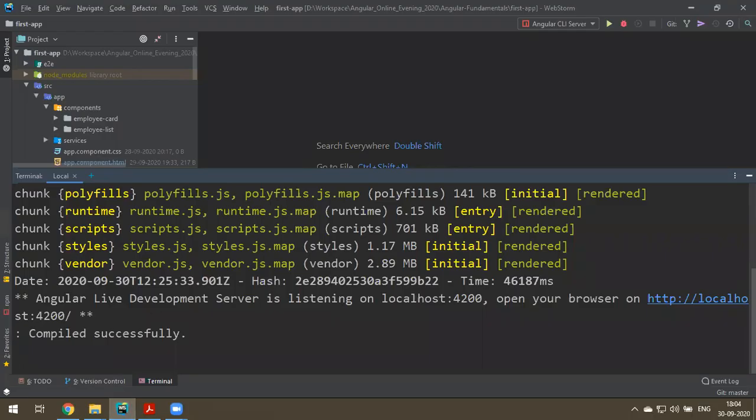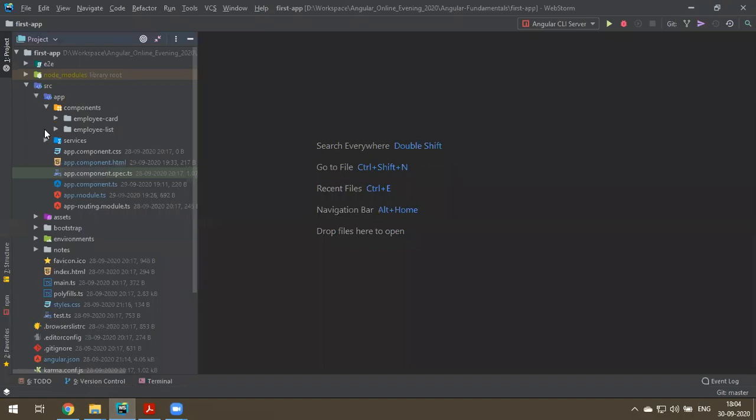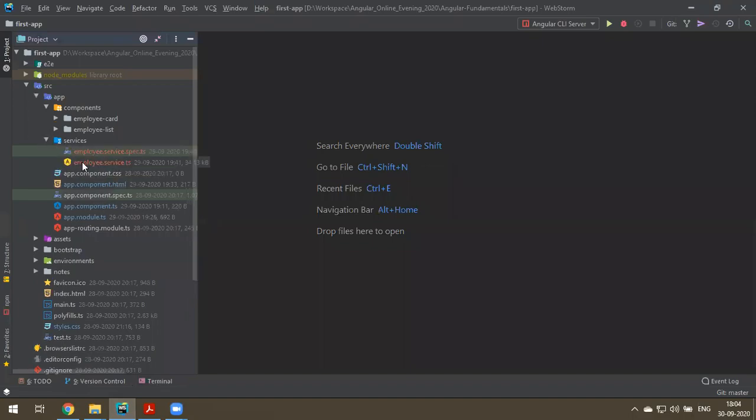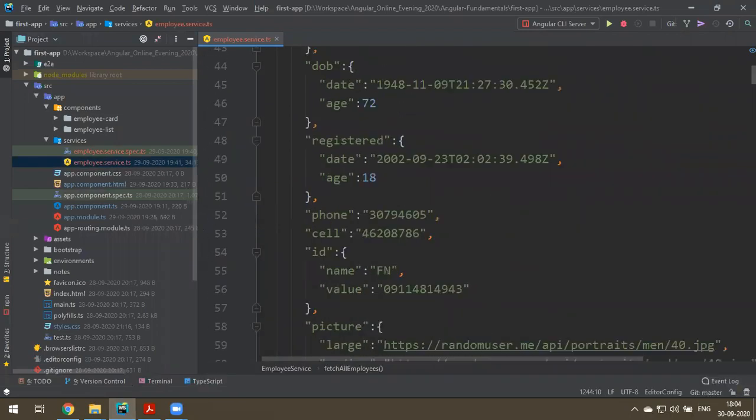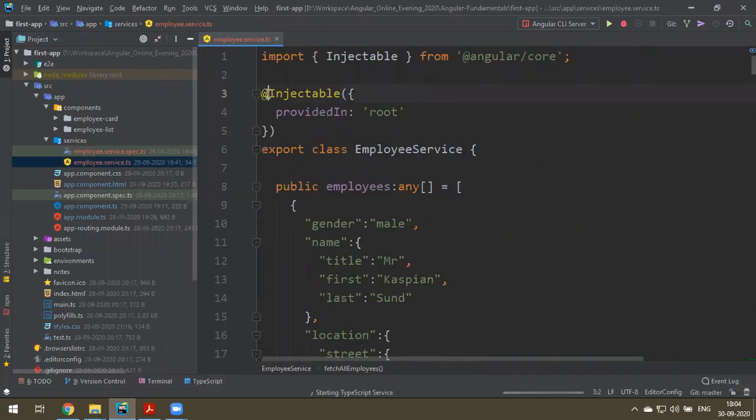in Angular, dependency injection is a little different. I'll show you. See here, I have a service. This is the injectable service, and this service can be injected into any other component. It's an injectable thing. This service will contain a set of methods which contain the business logic. To call those methods, I will be injecting this object into the component.